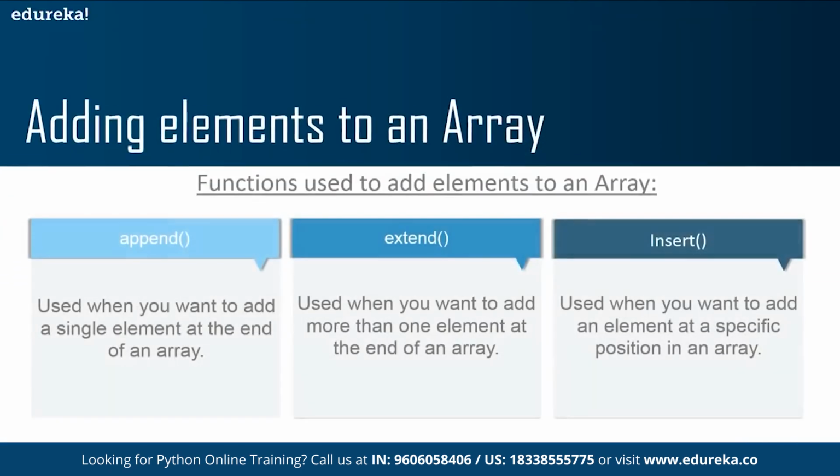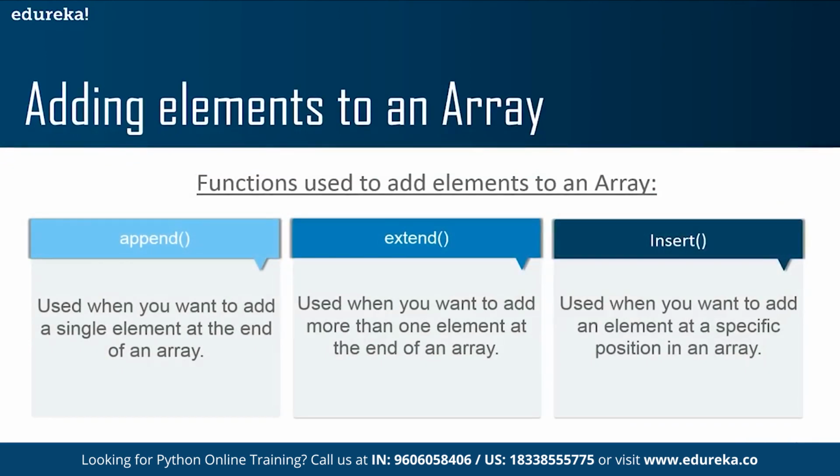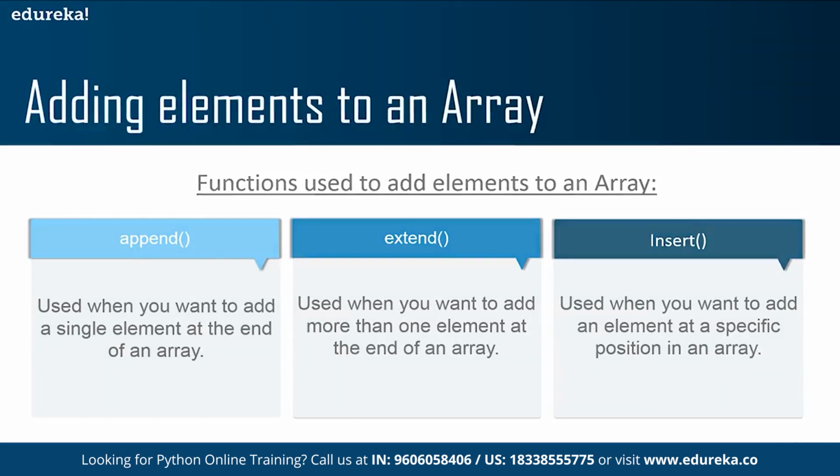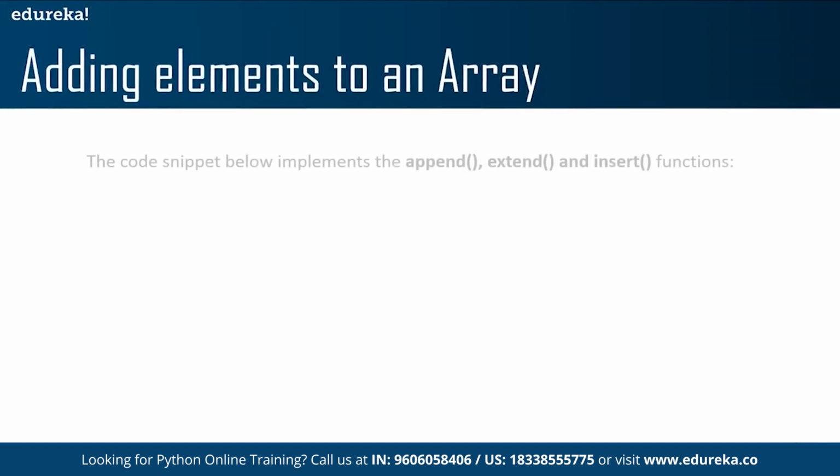In case you want to add elements to an array, you can do so using the append, extend, or the insert function. The append function is used when you want to add an element to the end of your array. The extend function is used when you want to add more than one element to the end of your array. The insert function specifically adds a new element to a particular position in the original array. Let's have a look at a small example of these 3.